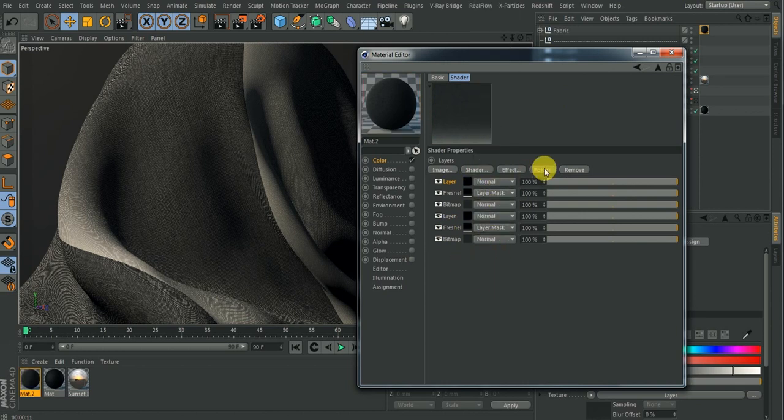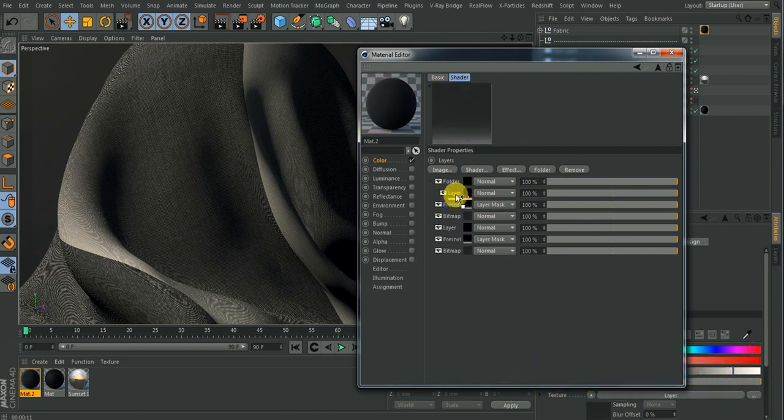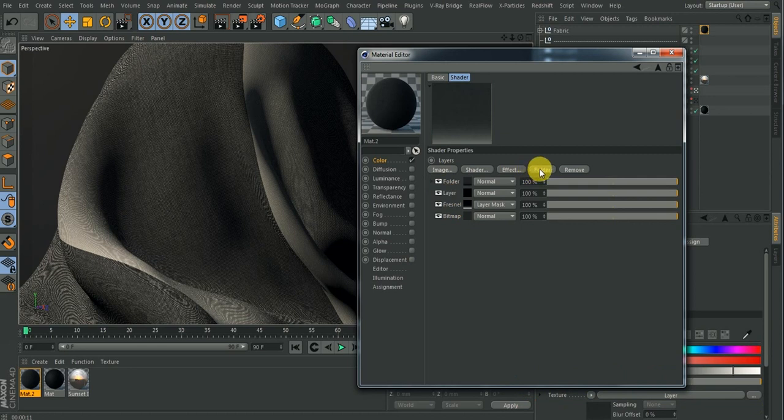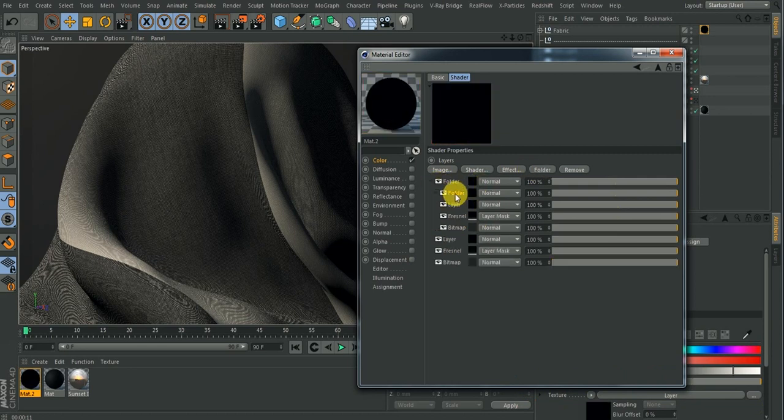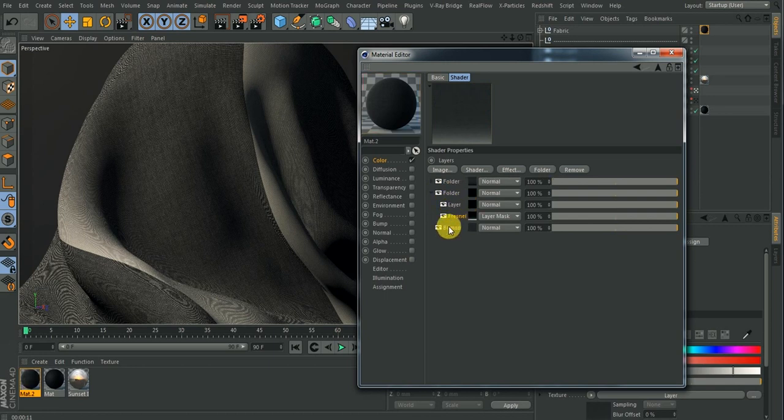So what I'm going to do is create a folder so that I can arrange each of those things inside the folder. So I have this, this is the first folder. Then I'm going to create another folder. So the folder is added inside, I'm going to bring it out. So this second folder should be here, and put this one here. And that's how you layer up all this.